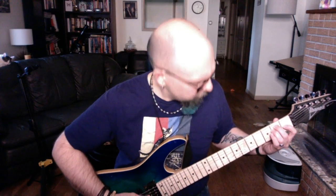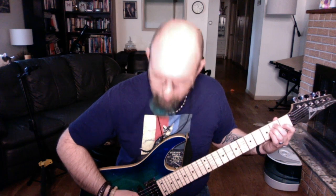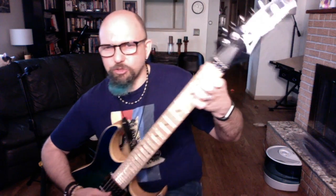Now, for it to be a true E major, we also need to add in the third. So we take our first finger and put it on the first fret of string number three. Remember, string number three is a G string, and that gives us a G sharp. So your E major is E, open sixth string, B, middle finger on the second fret of string number five, another E, ring finger on the second fret of string number four, and G sharp, first finger on the first fret of string number three.